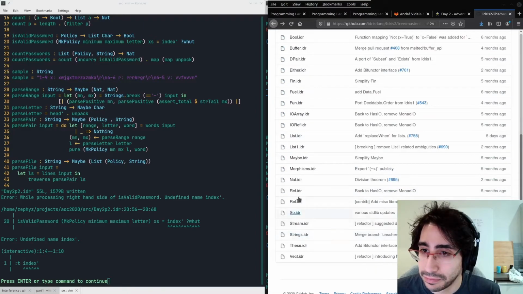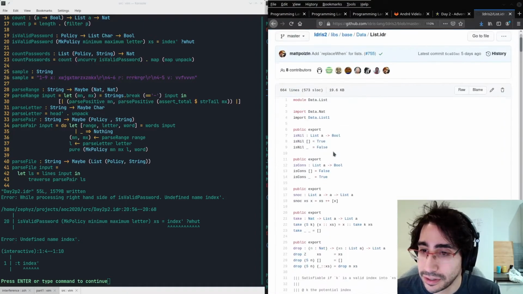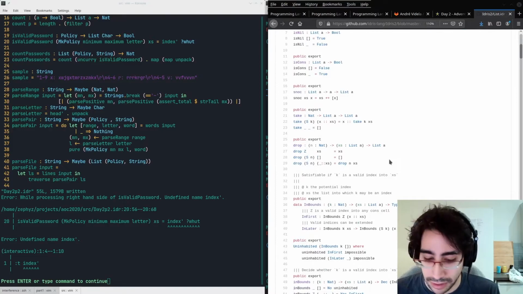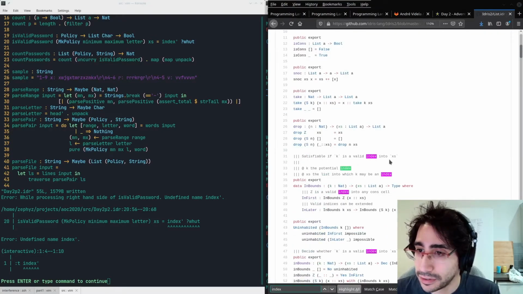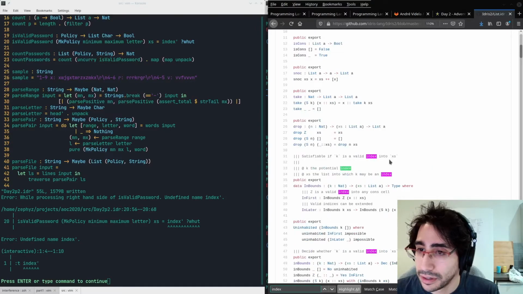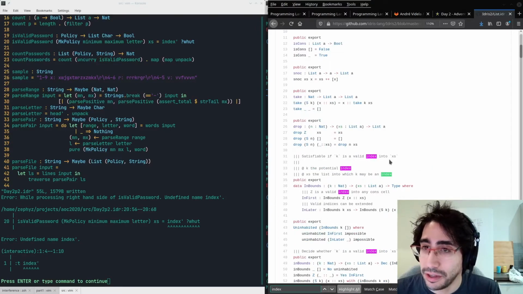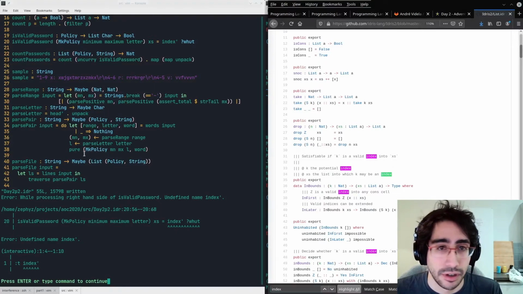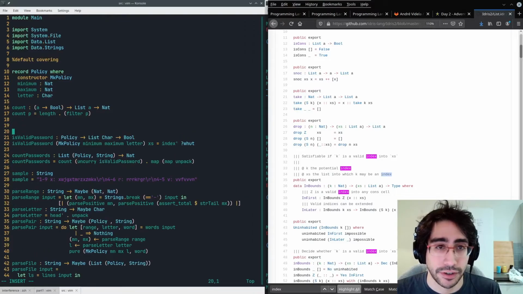Then ref blah blah blah list. So if I look at index, there's this. Yeah, I don't want the inbounds. I don't care for the inbound. Let's just write our own.